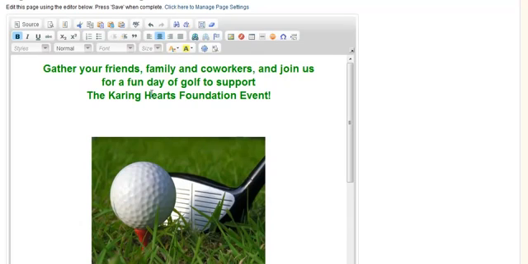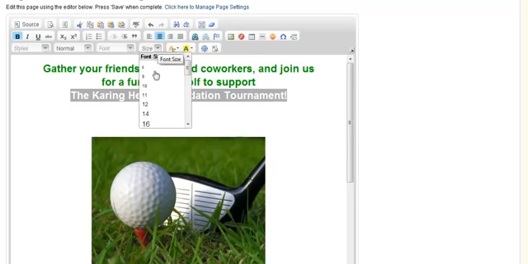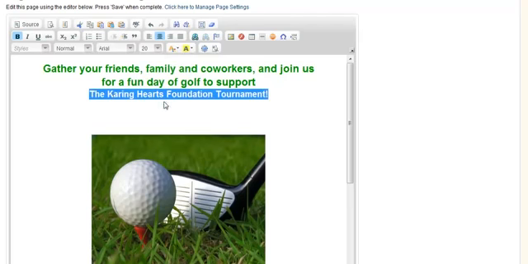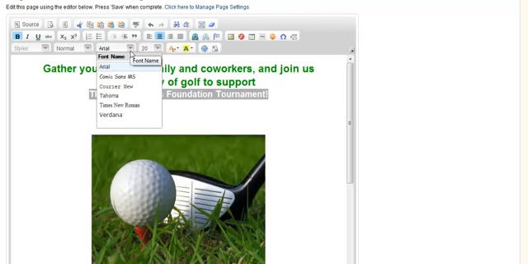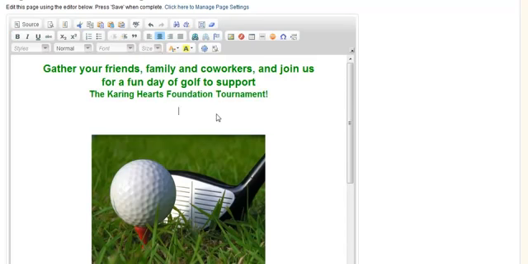It's similar to working in Word, where you just type in what you want, and then if I want this sentence, for example, to be a larger size, I can select that. Whoops, that was a smaller size. I can select that information there. I can change to these different fonts. I can make a bulleted list of items.